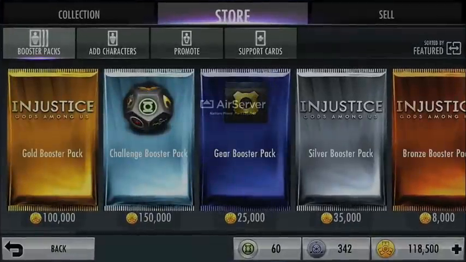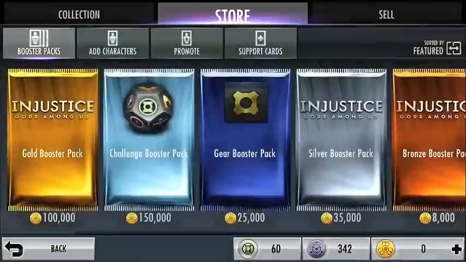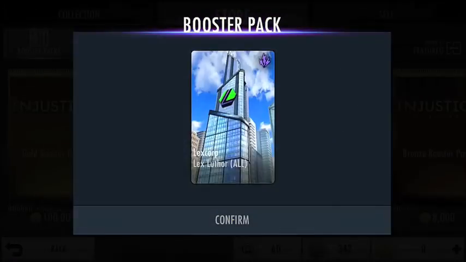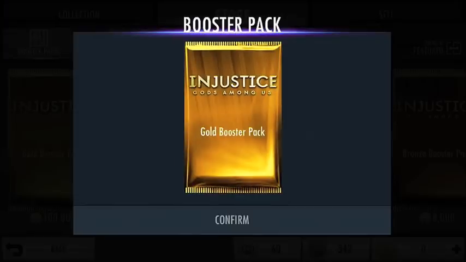So when you go in, you just want to click it a ton, and I clicked it a ton, then you just want to hit confirm. Do not be worried. It keeps coming up. Look, I tapped it, I think, 4 times, so I just got 4 gold booster packs for the price of 1.